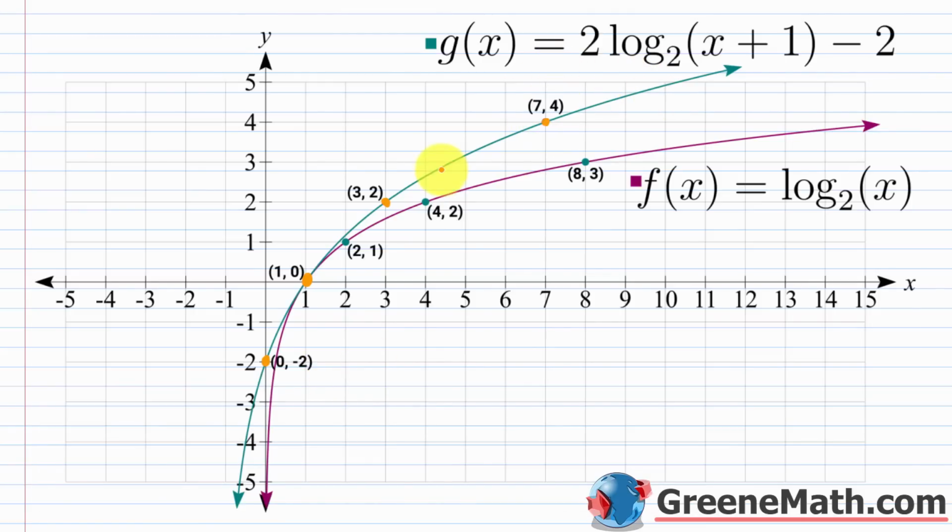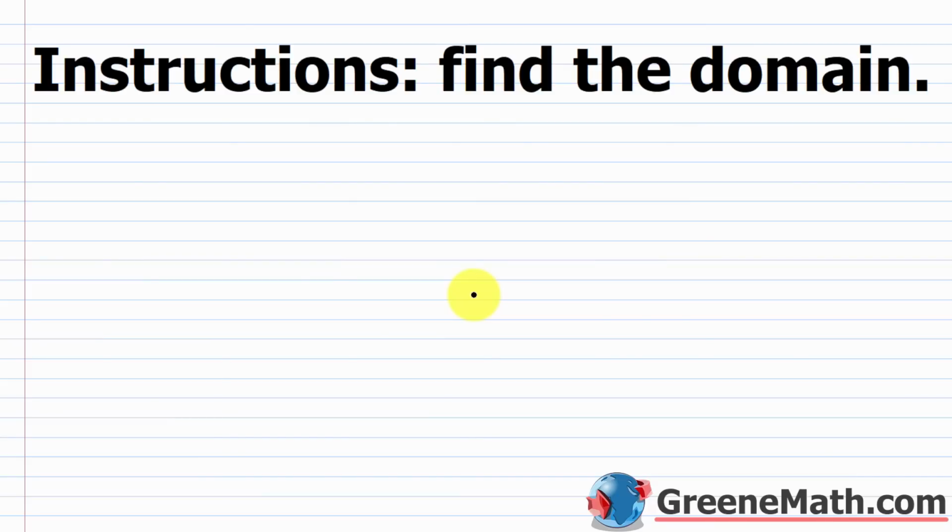Again, if you need more points to draw either one of these, feel free to add them in. But once you know the basic shape of your logarithmic graphs, you really don't need that many points to sketch something that's fairly accurate. All right, now let's change up the instructions again, and we're asked to find the domain.